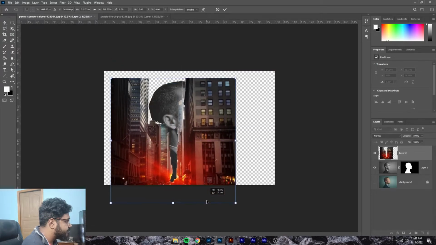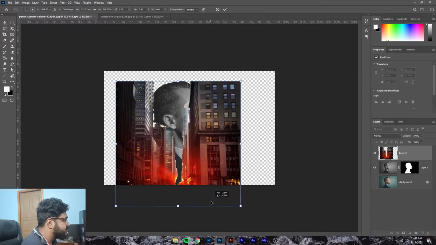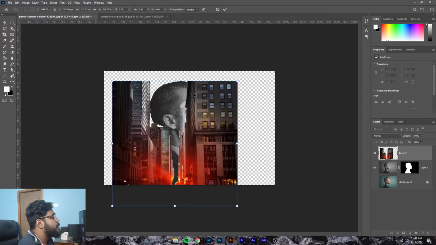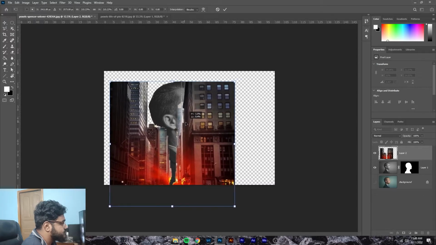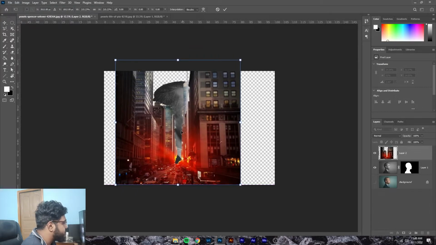Now, two things need to be noticed over here: this side of the building should be above his head because I'm trying to go for that skyscraper look. This thing can be over here. Okay, let's keep the road. Yeah, so let's keep it like this. The buildings are above his head. We have the nice view of the road and everything.